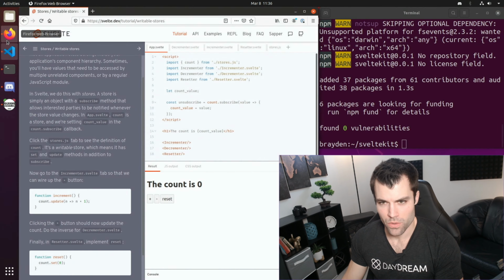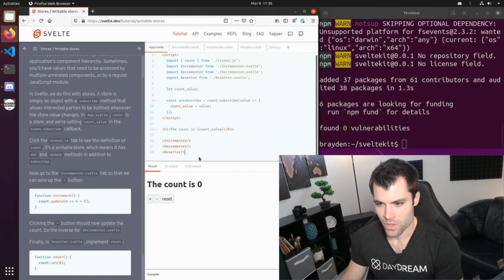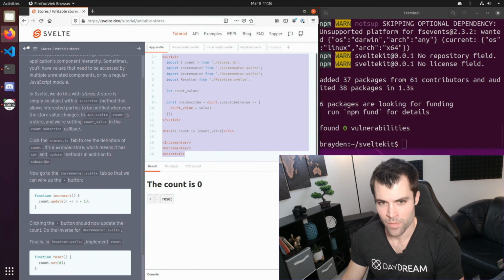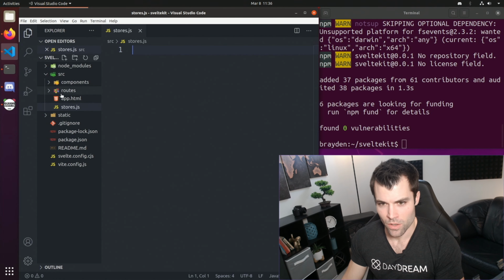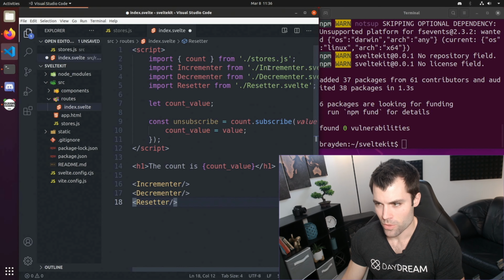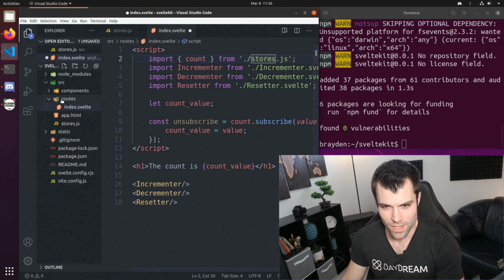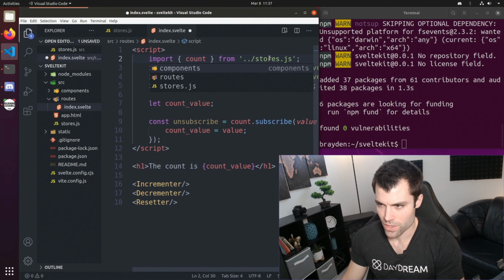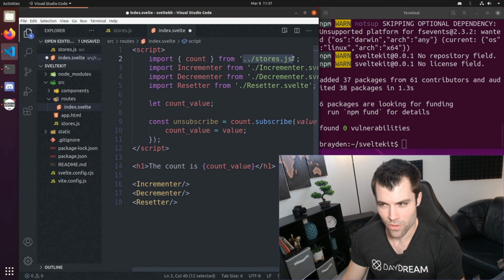So if we go over to the Svelte tutorial, we'll just copy this tutorial here where they have the counter. So we're going to take the App.svelte here and we'll copy that over into our project's routes index because that's our main page here. Okay. Now we have the incrementer, decrementer, resetter components here, which we'll create in a second, and our store file. So our store file at /store.js will not work because it's not currently in this routes folder. So we have to go up one directory to the source folder. So I just use the relative URL to reference stores.js. This seems to be working fine for me so far.